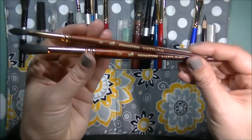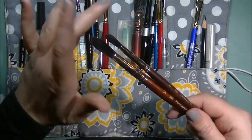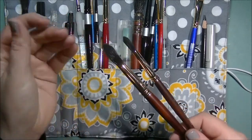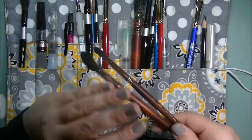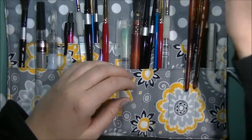These two are Princeton and Neptune brushes, a 12 and an 8. These are faux squirrel, so they are 100% synthetic, but they are super soft, and they are supposed to mimic a squirrel brush.